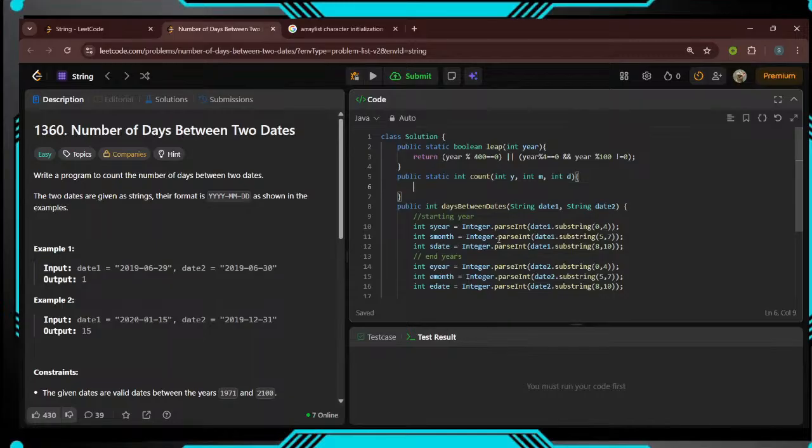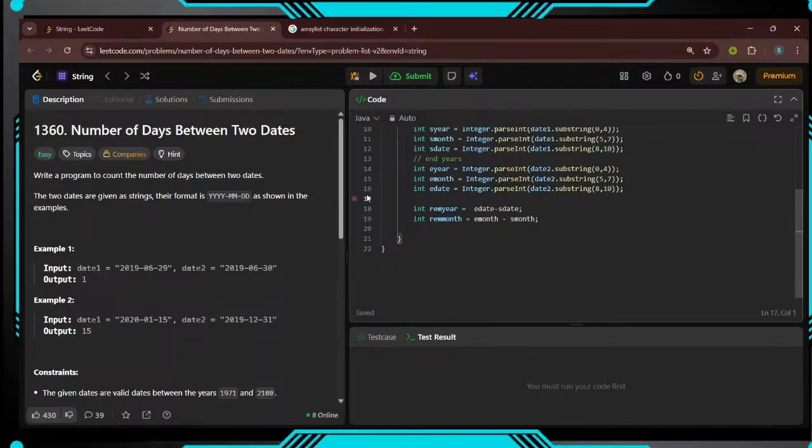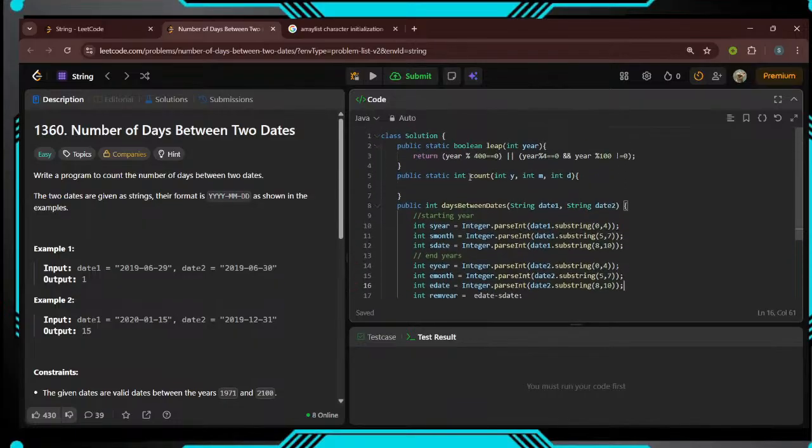Okay. So what it's going to say is how much time we have left before completing this particular year. Now in this program we have to use this array. So I'm going to use this array right there.